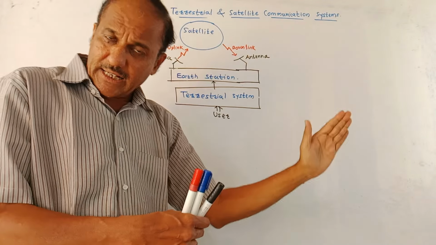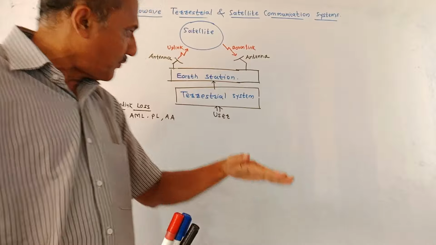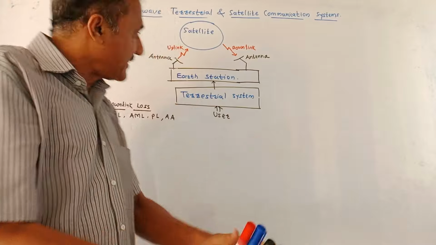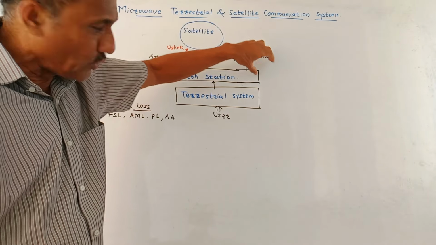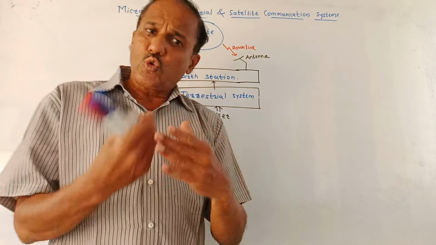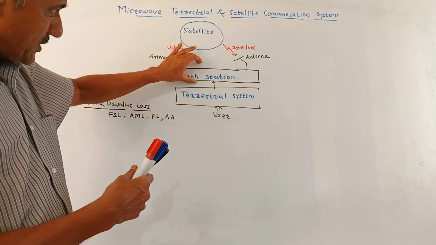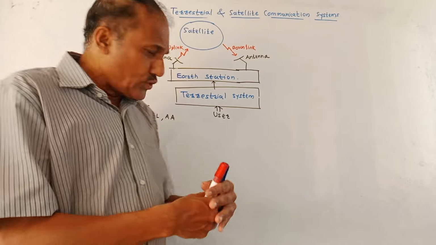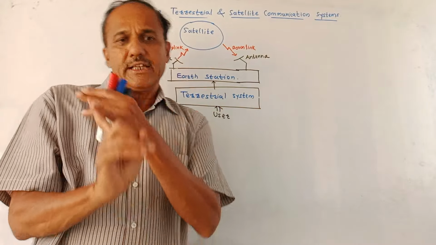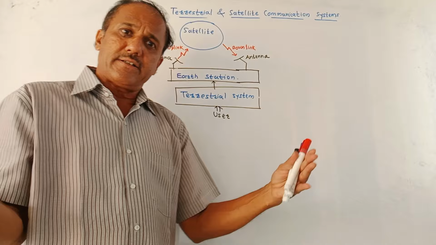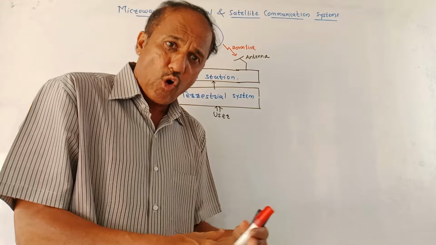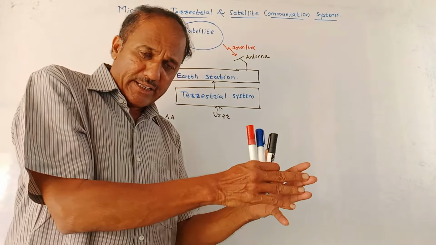Different frequencies are assigned whenever the data is passing from the ground station to the satellite, and again different frequencies are assigned for the signals passing from the satellite to the ground station. So in this case, as I said, it is a two-directional communication. The earth station plays an important role. The user enters the data, then the data is applied to the terrestrial system. The data is a combination of different kinds, like videos and voice signals and so on. Then the amplification of data takes place.